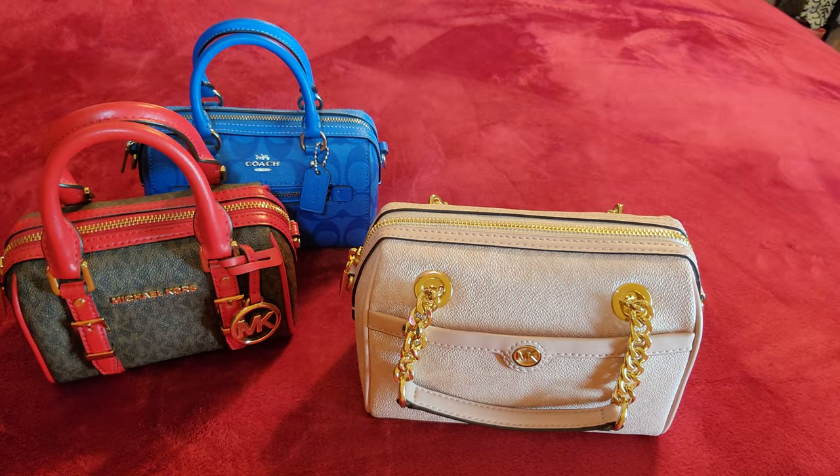My only thing is I felt like this one is bigger than the Michael Kors Bedford, and that one has four feet at the base. I felt like the Blair should have had feet also. They're both duffel bags by Michael Kors — why make the smaller one without feet? They're both considered extra small bags on the website, but the Blair is much bigger. I could probably fit two times more in the Blair than in those others. The depth inside the bag is what makes it hold so much.